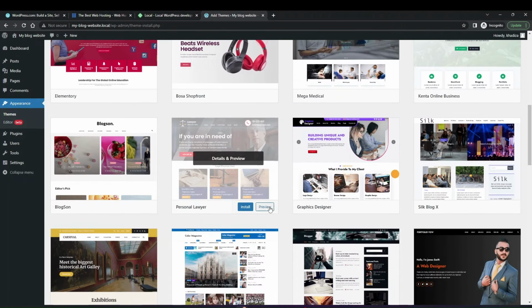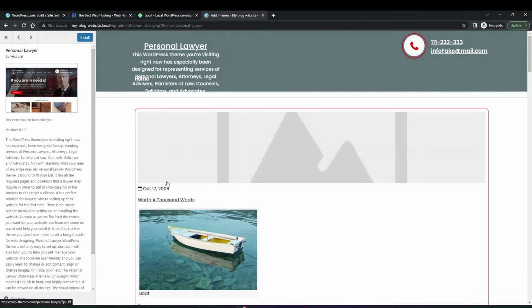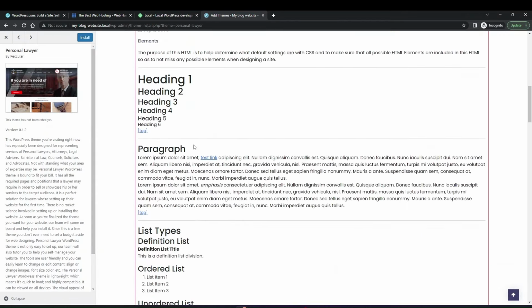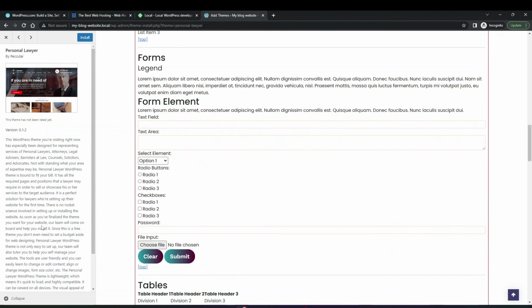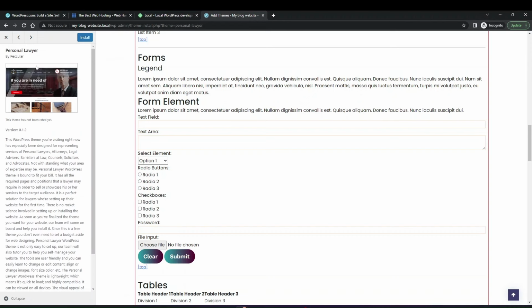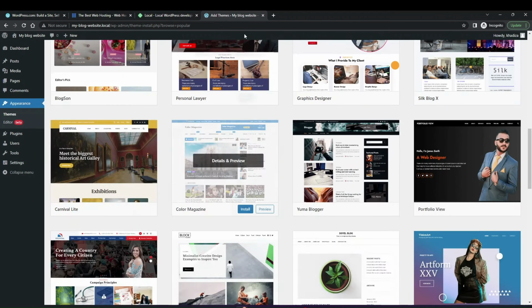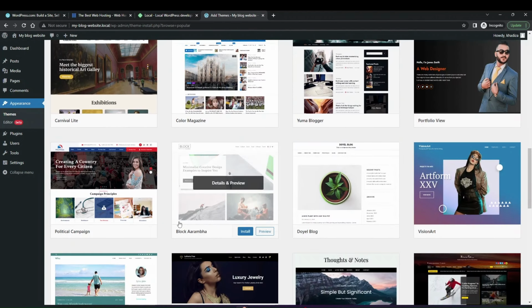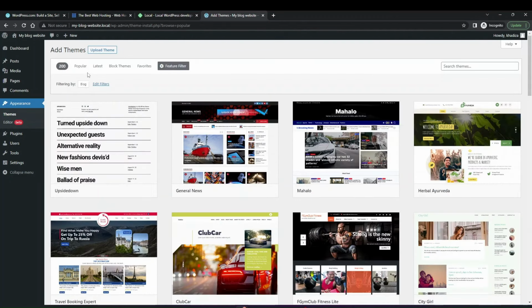And you can click into them and you can preview them as well. So if I click on preview, it can show me basically the fonts that are going to be used, the colors and things like that. And it can also give you a briefing as to how this theme works. On the WordPress directory itself, there's free themes, but you can also go onto websites like Envato Elements to look at premium themes as well. So all your themes basically are managed here.